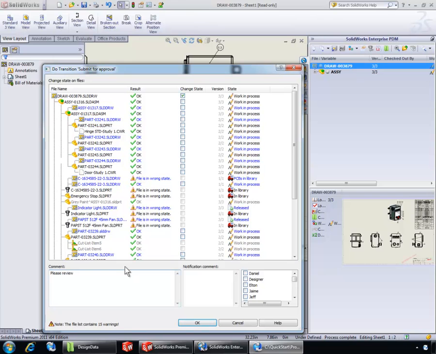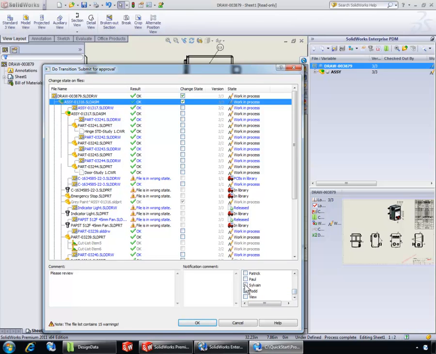So I'm going to ask the review on the top drawing and the top assembly. We know that the workflow is built to send email notification to the proper people for them to review my drawing. I also have access to on-demand notification here.